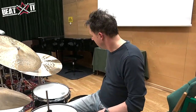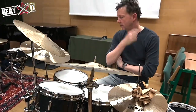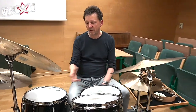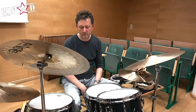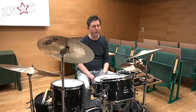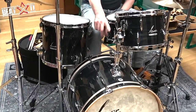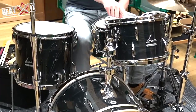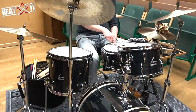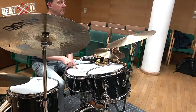What are the drums? The drums are from the vintage series of Sonor. They actually made them already in the 50s, in the last century. But they're new now. But like the word says, vintage, old style, new again. The sizes here are a 20 inch bass drum, 20 by 14, I think. This is a 12 inch tom tom, a 14 inch floor tom. And a deeper snare drum, I don't know exactly what the sizes are, but if you would be interested, you can find it on the internet, of course.